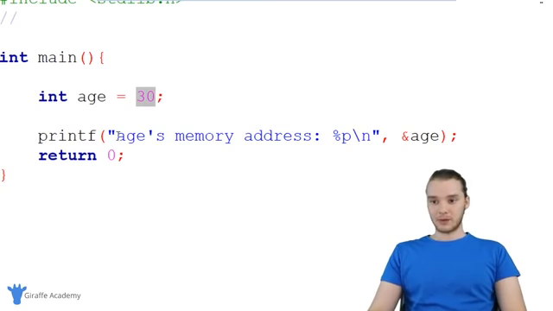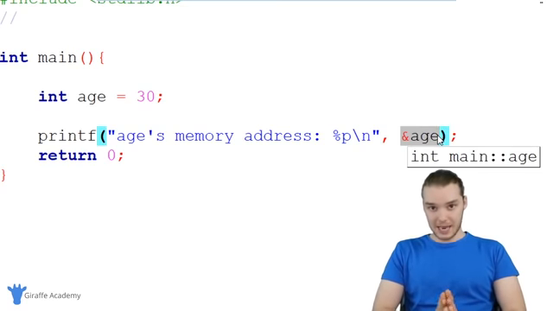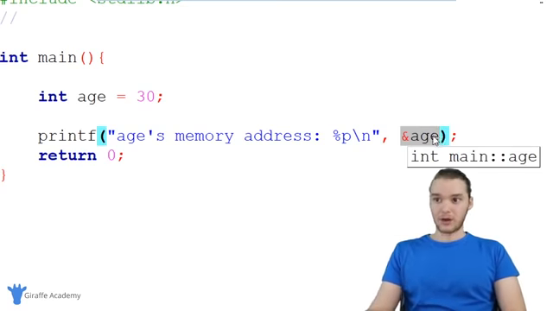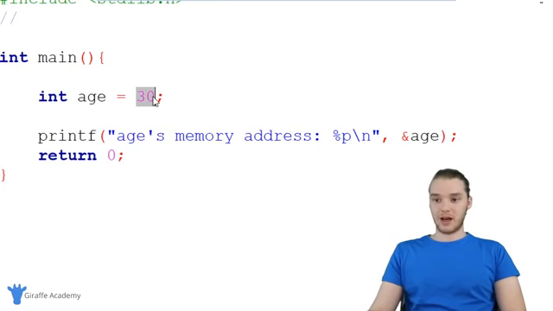So down here, I have this print statement, and I'm just printing out age's memory address. I'm using this %p, and I'm printing out ampersand age. And we talked about how this ampersand, when I put it in front of the variable, is going to give me the physical address in memory where this variable, in other words where this 30 value, is stored.